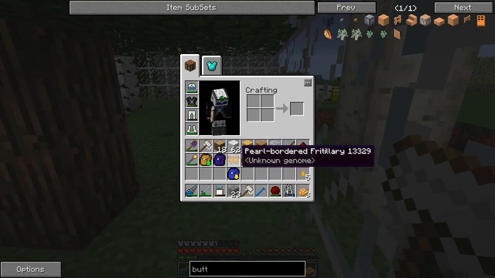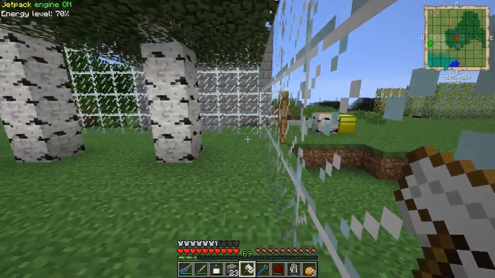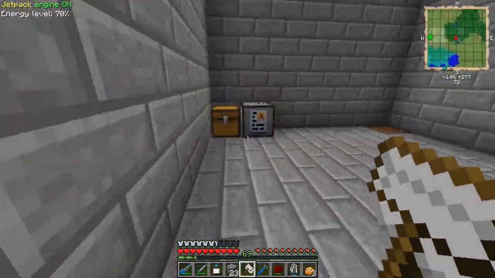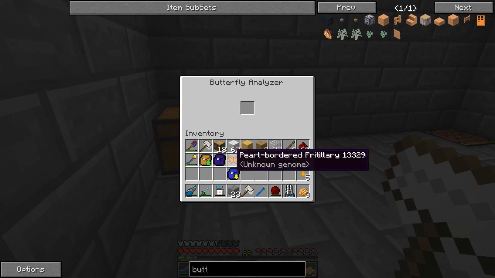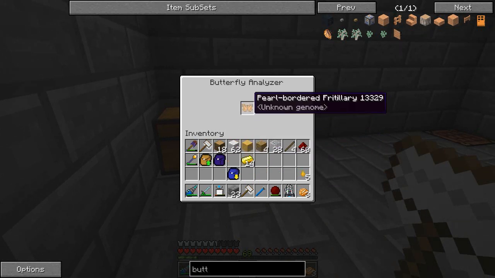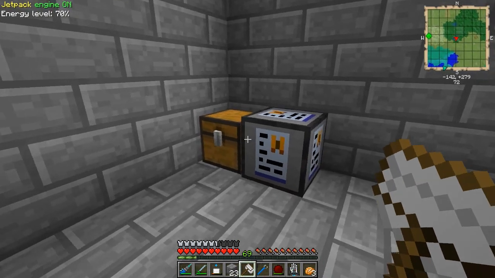There we go. So I don't think... yeah, unknown genome. Cool beans. So let's give this guy a try and see if it will just analyze it straight off the bat for us. Nothing seems to be happening. Alright, I'm going to have to look into that one.